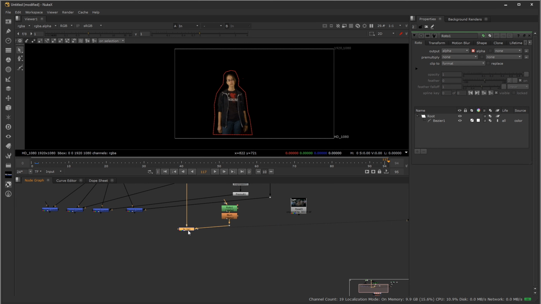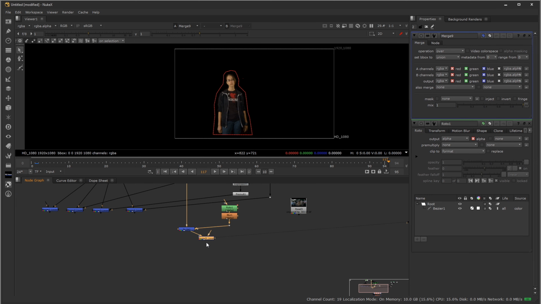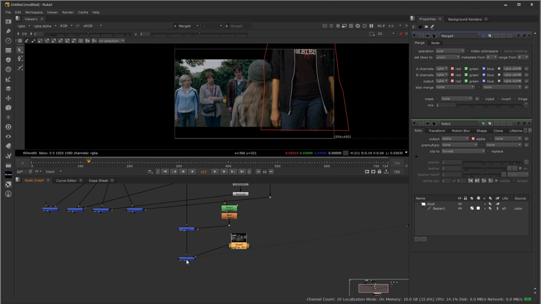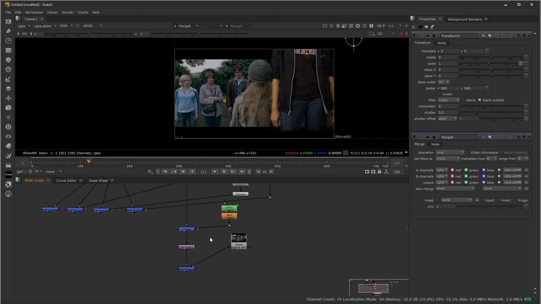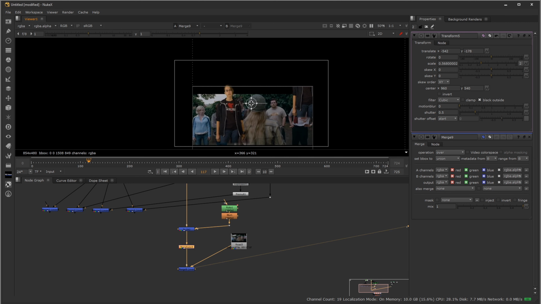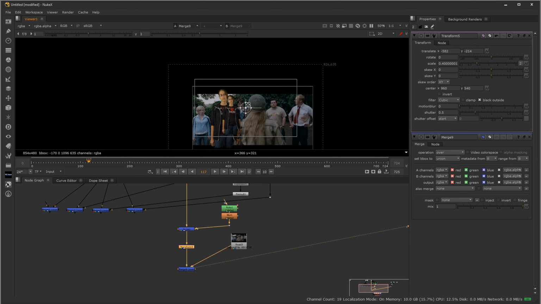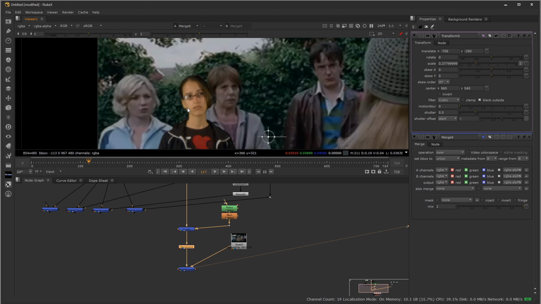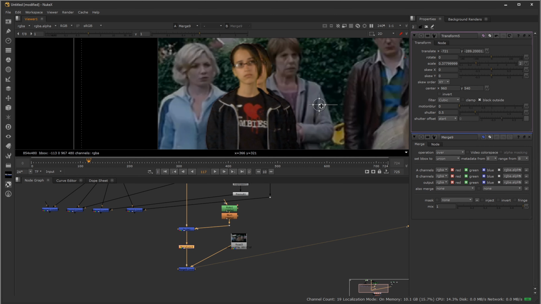And let's now merge her, M for merge, with that In node selected, A over B. And we'll put her on the background. So she's Godzilla Kimber right now. So we need to shrink her down. So I'll select her footage and press T for transform. Or I could, of course, press Tab and start typing transform. But I'll go ahead and shrink her down, and I'm not going to try and replace her with the other girl right now, but I'm going to just put her next to her so we can get a look. And I'm not going to bother with color correction, just looking at edges and seeing how she's fitting in there.